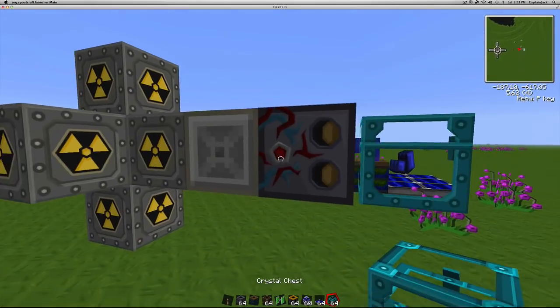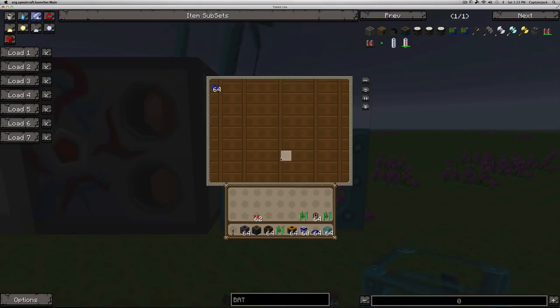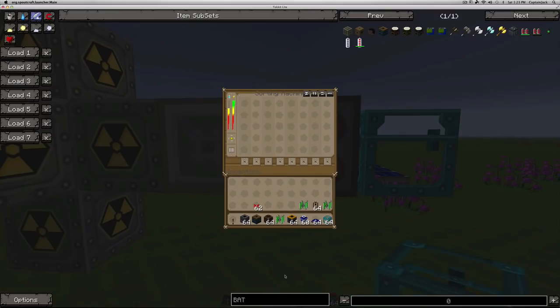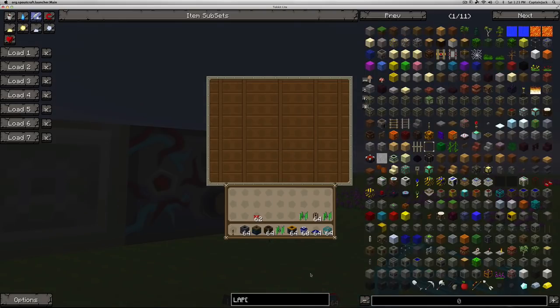Okay. And when this thing starts gaining power, it's going to take everything from this chest and just throw it right into there. You can see it just lit up for a second. And it actually is just going to take the whole stack. So let's get some more lapis in here.